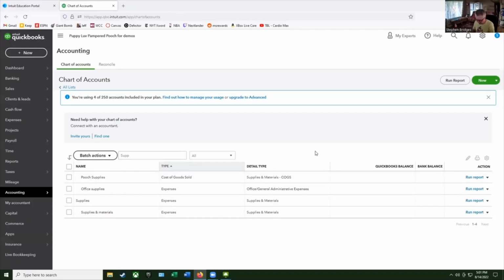Okay, now we're going to add an expense account. We're going to run our report, which is going to be one of the things that you're going to be turning in. So we'll do this real quick and show you how to do the exporting. Turn that in. I'm going to pause it and run a test export just to make sure it doesn't screw up. And I'll be right back.